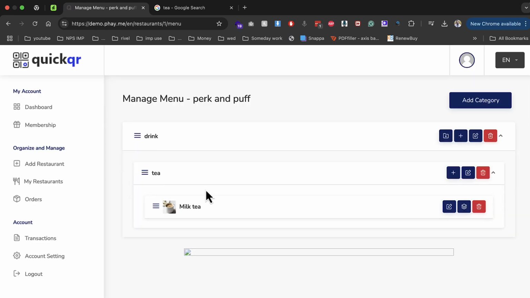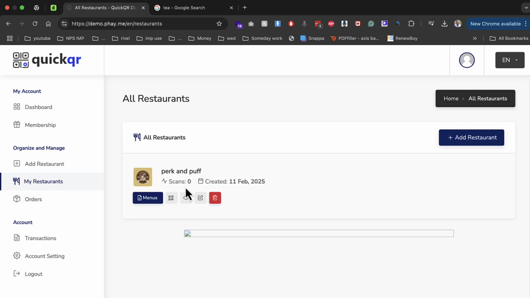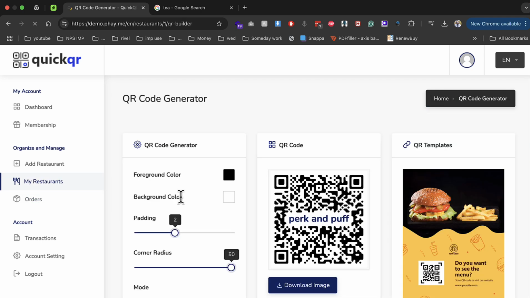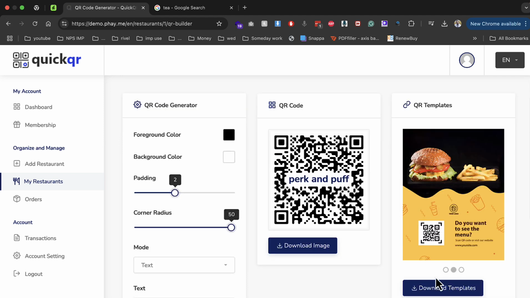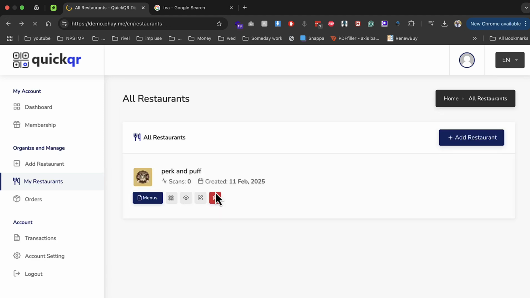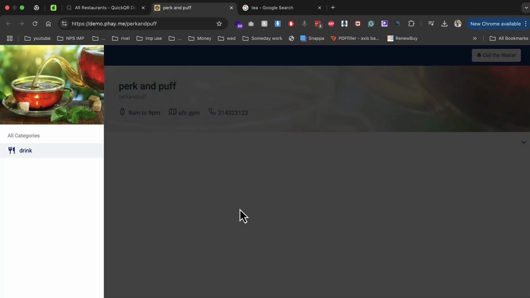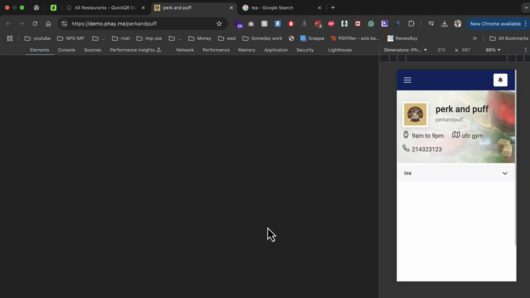You can add multiple items. You can see 0 people have scanned it right now. So you have the option of QR code scan. You can just download this QR code and place it on your table, or you can download this particular PSD file and edit it. Or we can do one more thing, we can create a table also. Okay, we can't create a table, so let me create this option as a phone option.